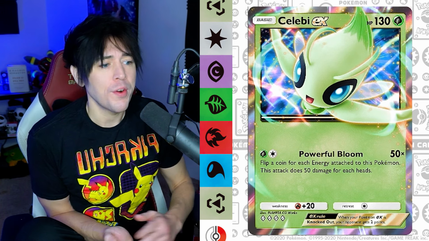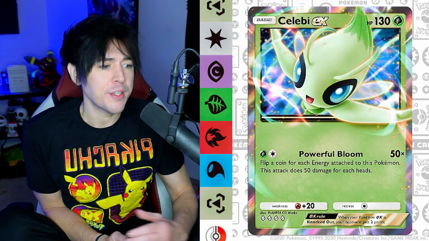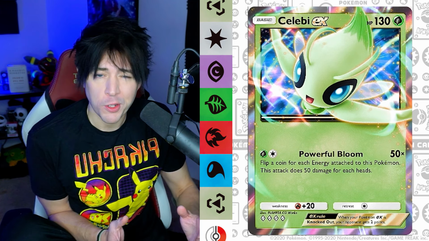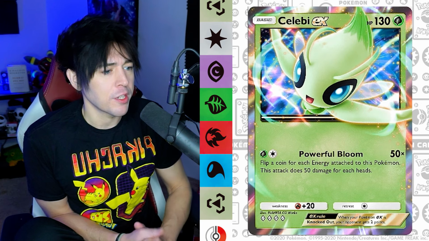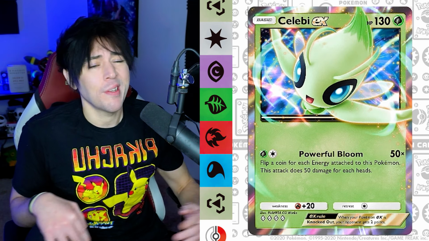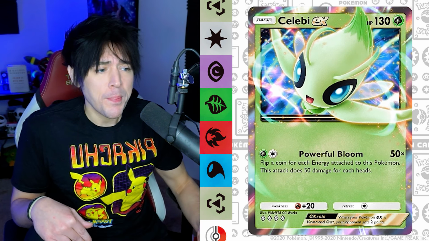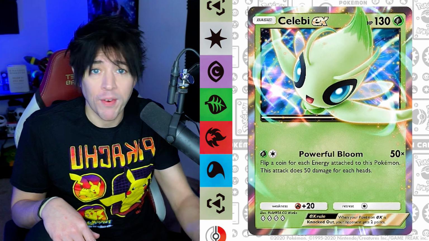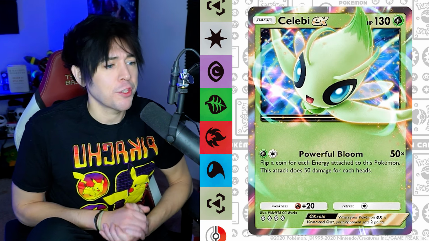50 times, flip a coin for each energy attached to this Pokemon, and it does 50 for each heads. Notably, it's not for every grass energy, which doesn't matter too much right now, but it is for every energy attached to it. So this is very similar to Marowak EX, right? Where Marowak's 80, flip 2 times. This one's 50 per heads, but this one you can flip more than 2 times. You can get to 3, 4, 5, 6, 7, 8, 9 in a lot of circumstances out there.